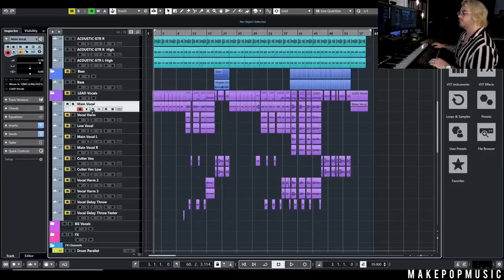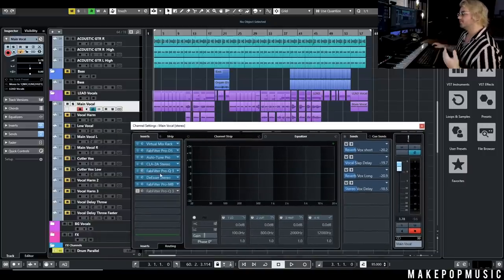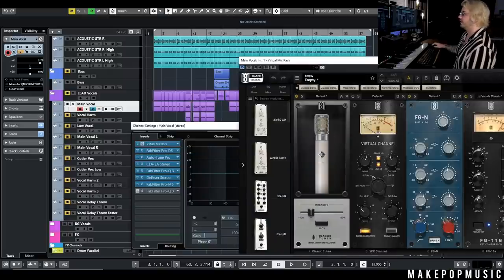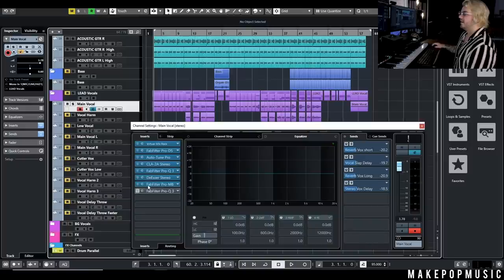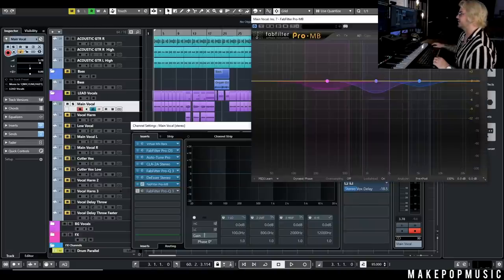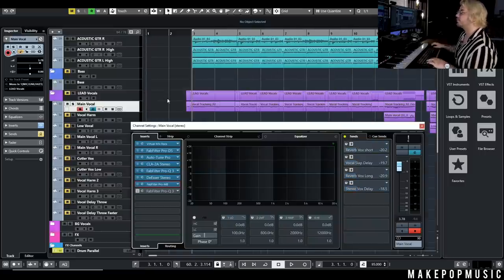The first thing I did was the main vocal. On this song I wanted a little bit of a drier vocal. So it's a similar vocal chain to normal — VMR with some EQ, compression, the mic module, and then the usual suspects. Compression, EQ, de-essing, EQ, and then a little bit of multiband at the end to tighten up some areas. What's mainly different about this song is the sends, and because we're doing a drier vocal, I'll go over those separately.